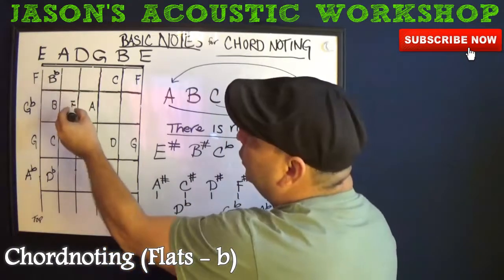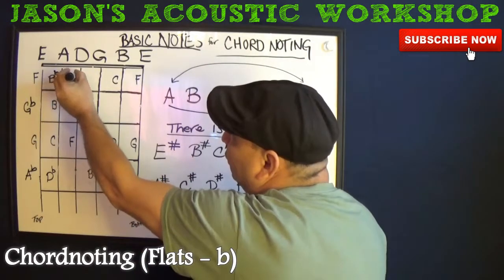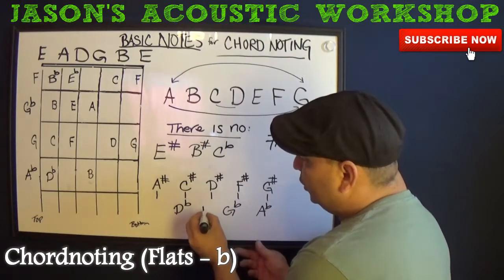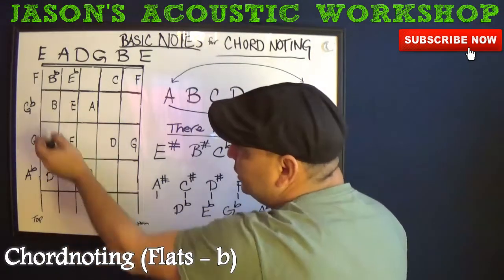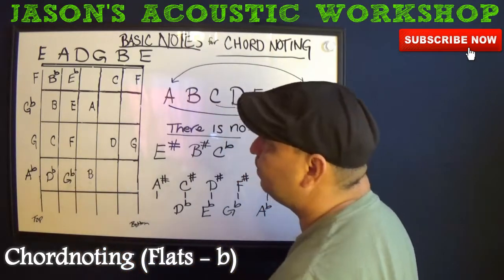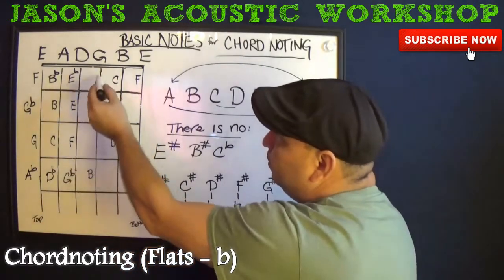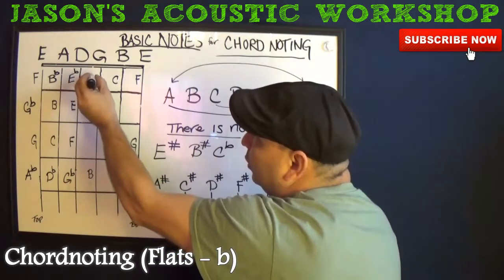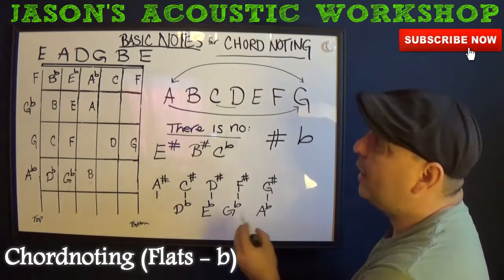Now, D sharp, no. E, you go down, you're going to have E flat. So, D sharp is also E flat. And like I said, it's not F sharp, you go here again, G flat. Okay? Now, G, you go up as a sharp, but you go down A flat. As you see right here, G sharp is A flat.